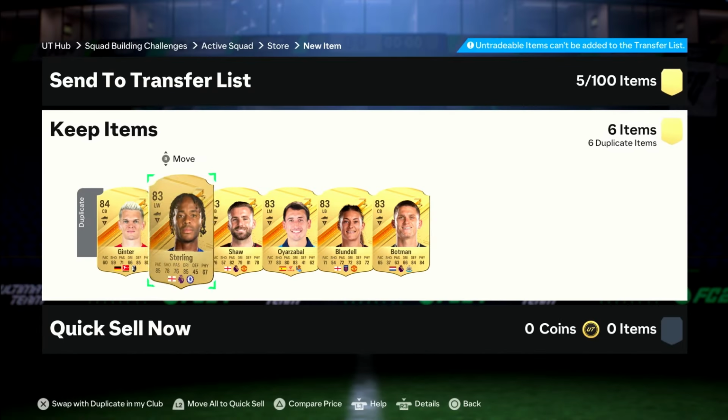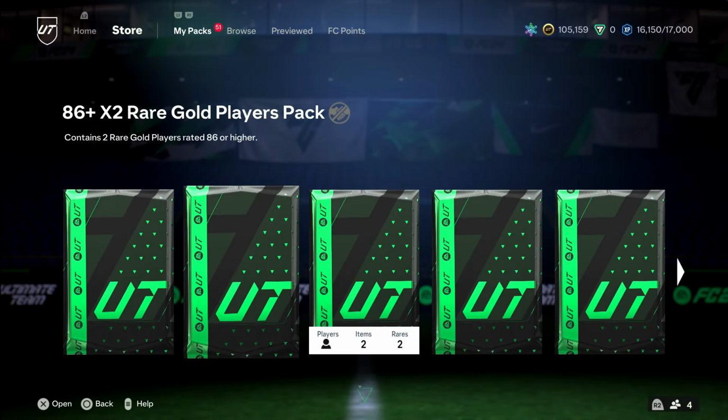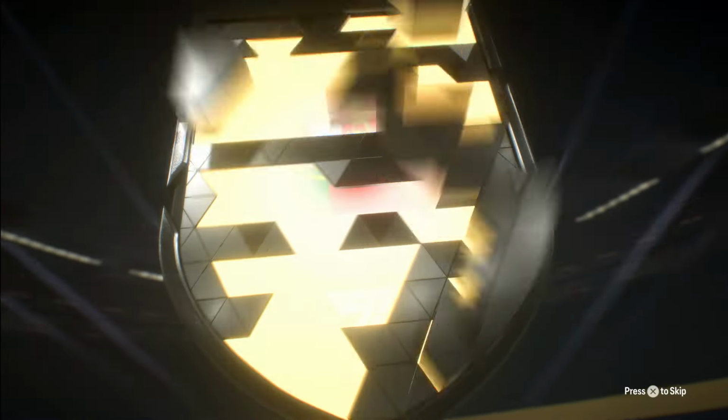Where are all these coming from? Oh, do you know what? I've got too many Team of the Weeks. I don't know if I can use the 83s for anything other than Team of the Week picks, sadly, so I'm not even going to bother. We've still got a few 83 times 10s here. Come on, give me a goddamn good special.